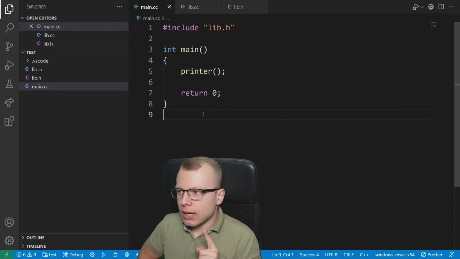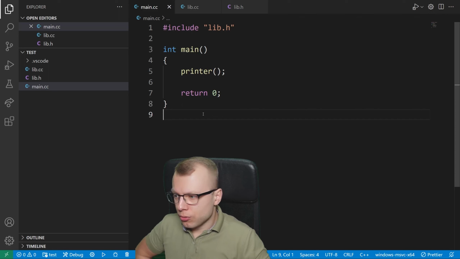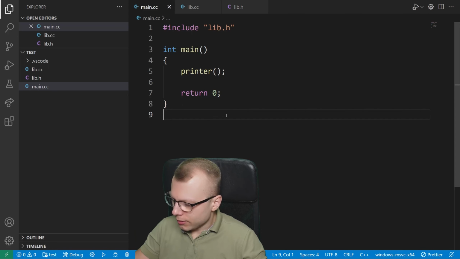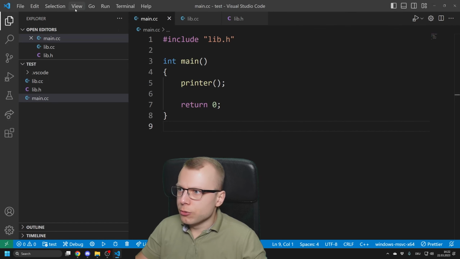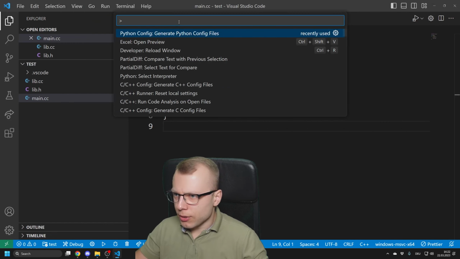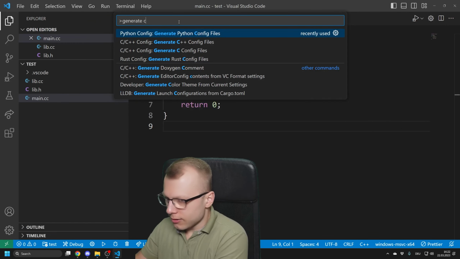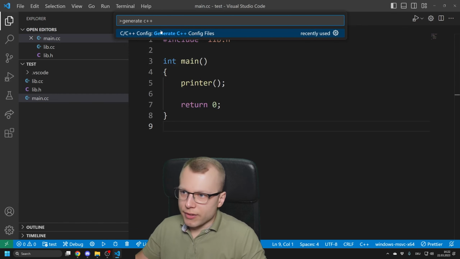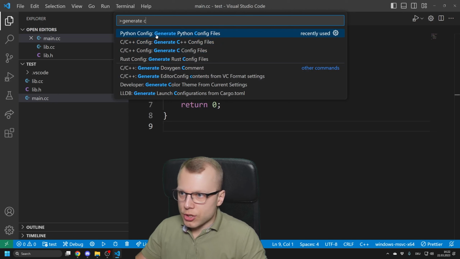First of all, I would recommend you to call the following. Here you can go to View and then Command Palette. And here you can type in generate C++ config files for a C++ project, or you could call generate C config files for a C project.